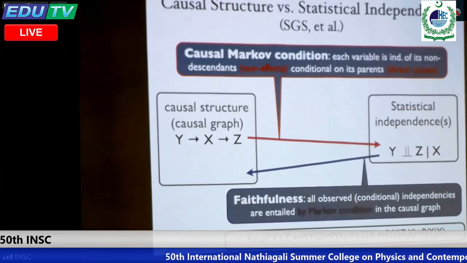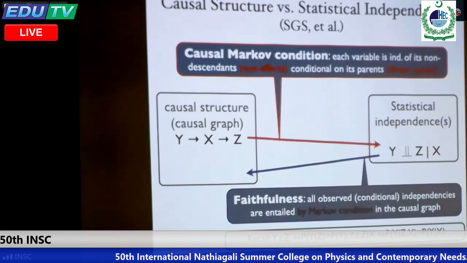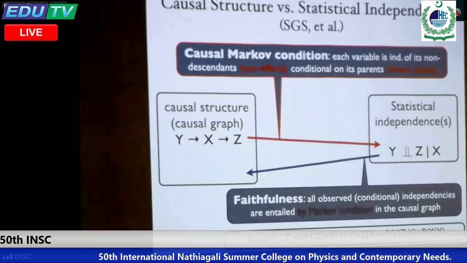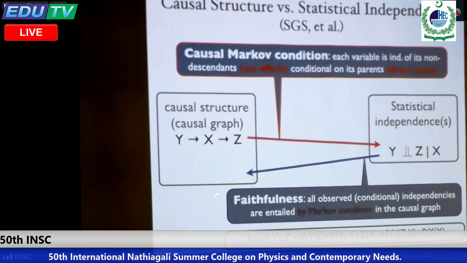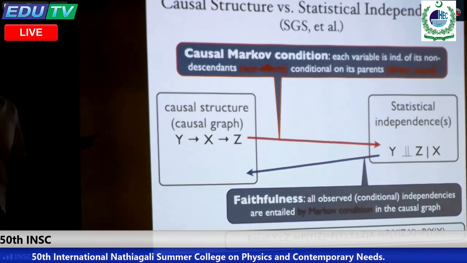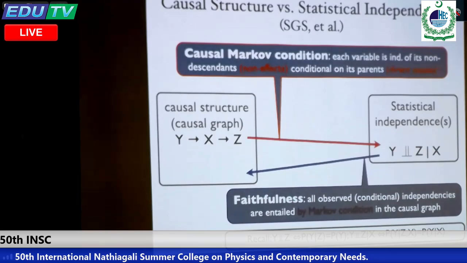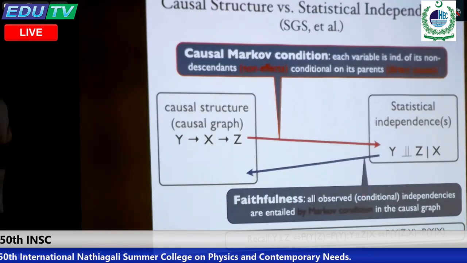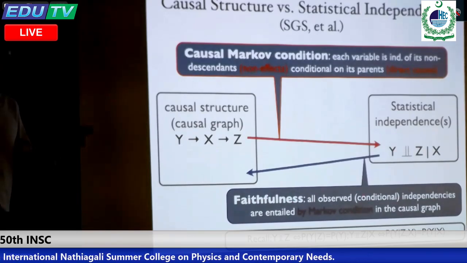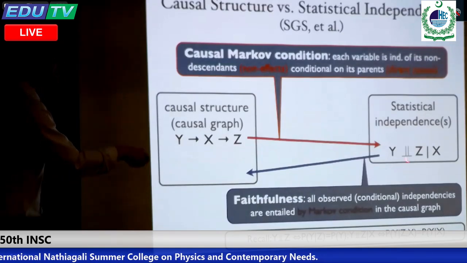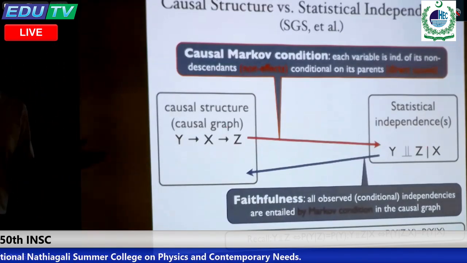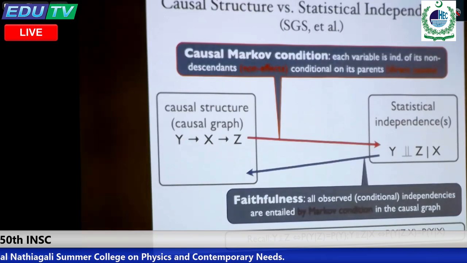Okay? Then if you make use of this faithfulness assumption, then d-separation and the conditional independence relations will be equivalent. If they are equivalent, then we can just go from one side to the other. That's faithfulness, and the faithfulness assumption is a very good one. It's very intuitive, just like faithfulness in a relationship, right? There's a one-to-one correspondence of information. So if they are d-separated, then they are independent. If they are independent, then they are d-separated. That's faithfulness.